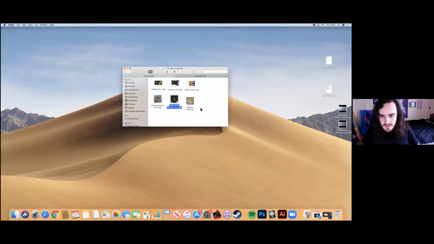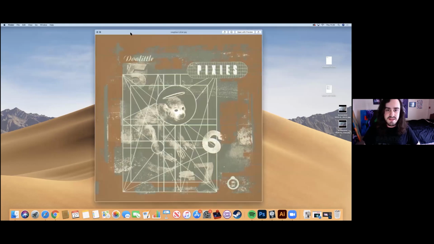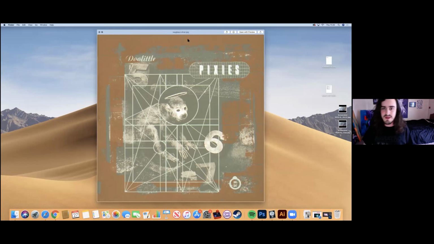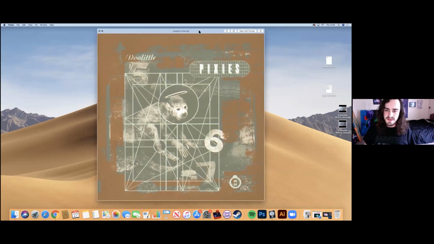So here is another 90s one, which is the cover to the record Doolittle by Pixies. This was by a designer called Vaughan Oliver, who was part of what's known as the postmodernist design movement. And this is in the 90s grunge, underground, indie music scene. And what I like about this cover is how the art style really perfectly reflects the mood and aesthetic of the music that it's a cover design for.